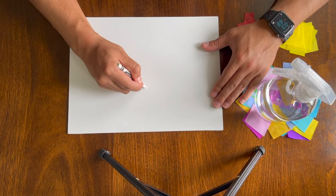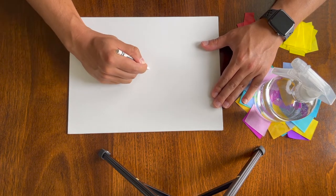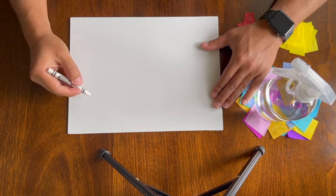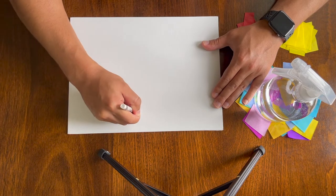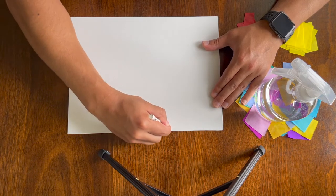All right, guys, so for your first step, you're gonna get your canvas and your white crayon, and you're gonna go ahead and draw with your white crayon whatever design you wanna do. It could be a character, animal, it could be the ocean, anything, superhero, whatever you want. I know it's kinda hard to tell in the video, but trust me, when you do it yourself, you could see what you're drawing and where all the lines are at.